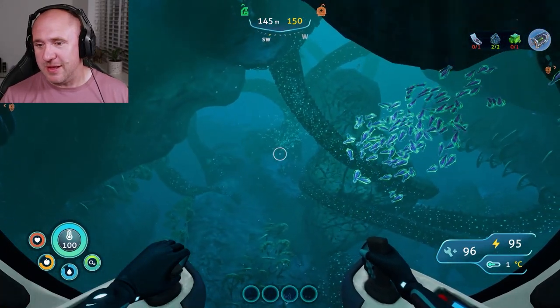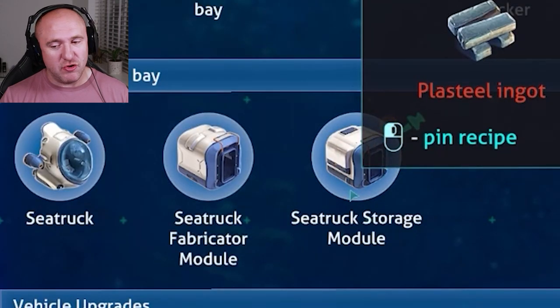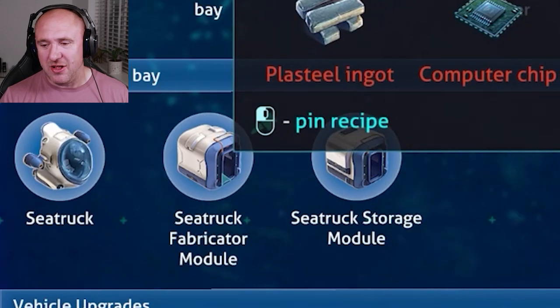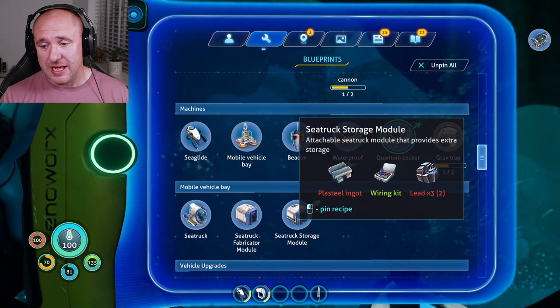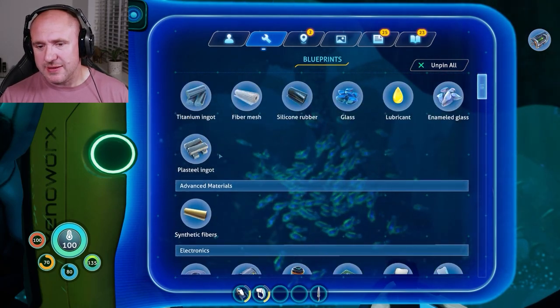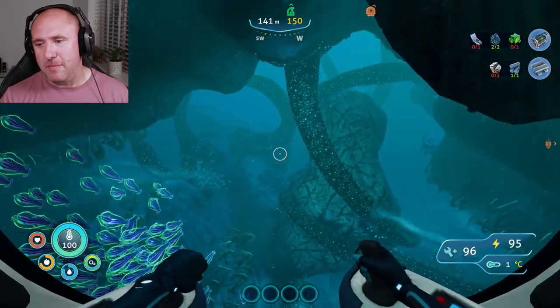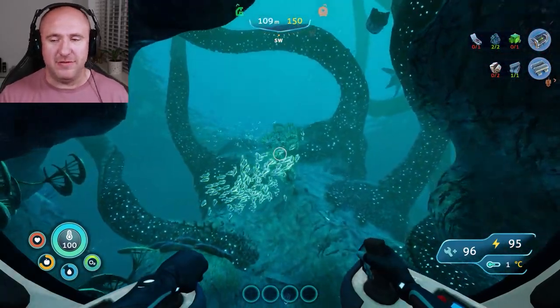Right, okay. What have we got though? We have got subs, Seatruck storage module, fabricator module, needs plasteel, lead. What do we need for plasteel though? Let's have a look. Okay, lithium. Okay, the great lithium hunt. We need to do it, guys. Where do we get this stuff?